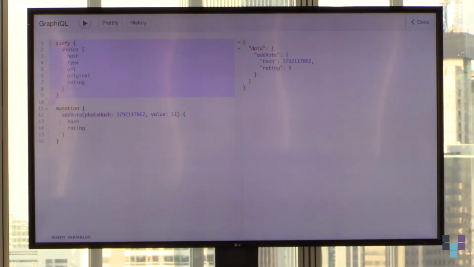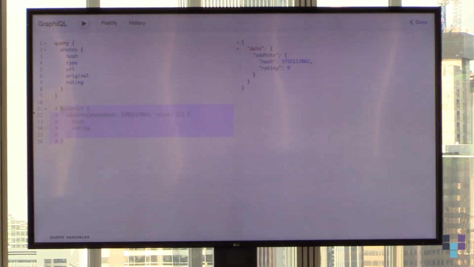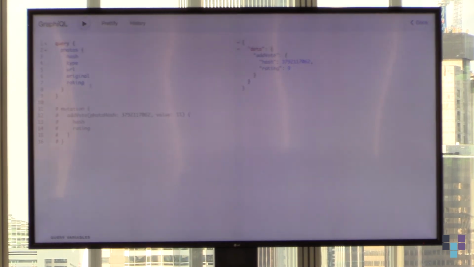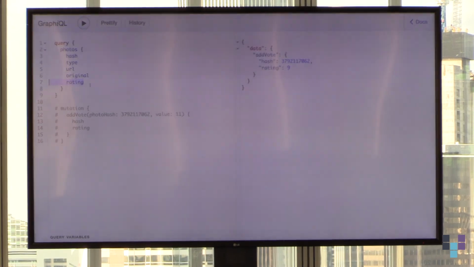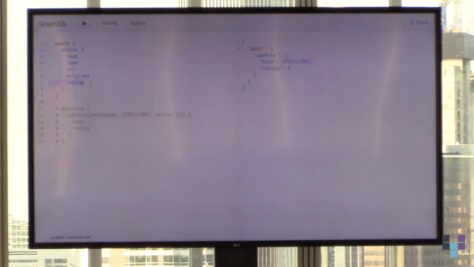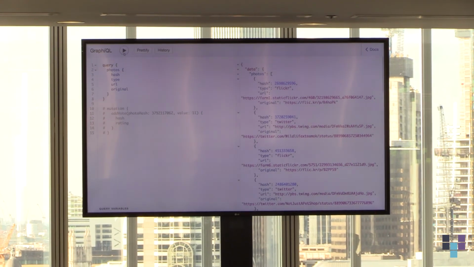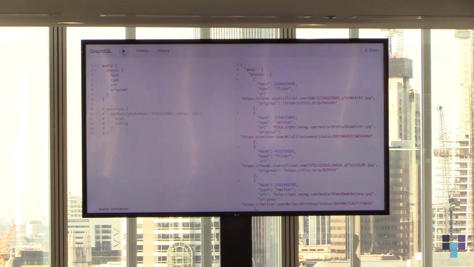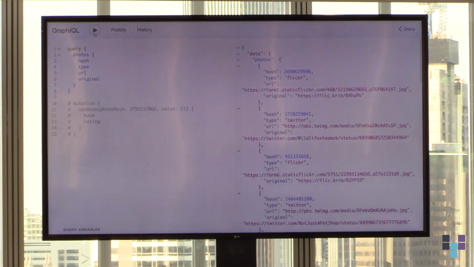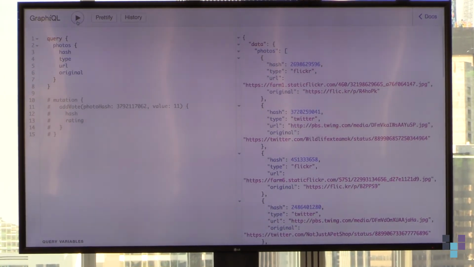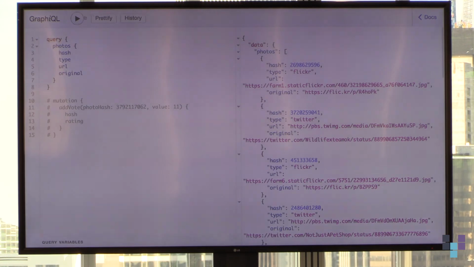Okay. Something else that may be worth noting. When we write our code to resolve these queries, if we write this in the correct way, and I remove rating, which, if you remember, goes to Firebase and fetches the rating from Firebase, then if I run the query now, Firebase won't even be called. So it makes it faster. If you just need this little piece of data, then you don't need to fetch everything, and you don't need to call all the APIs. So it's really helpful like that.